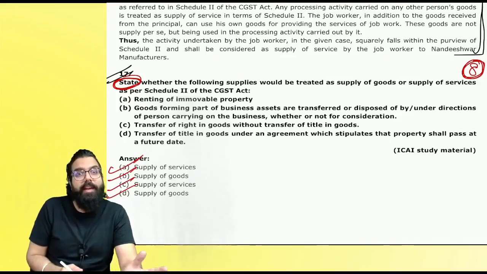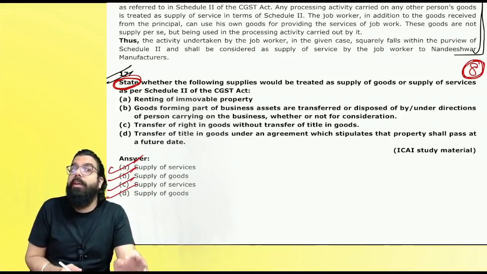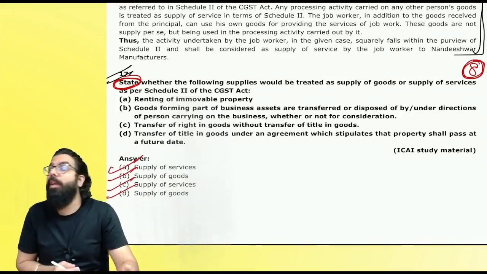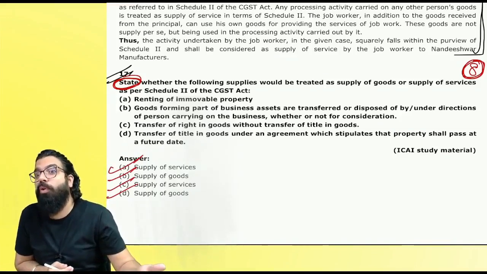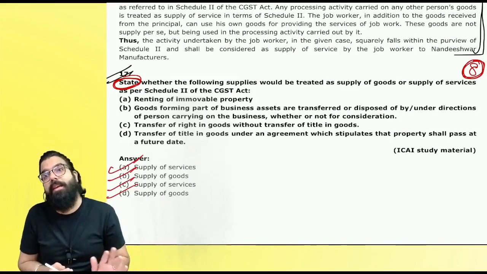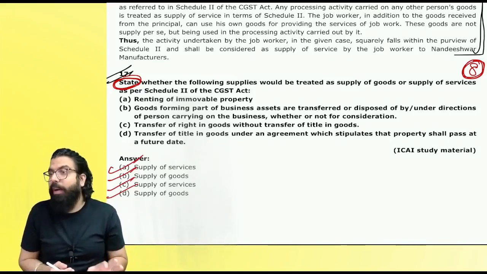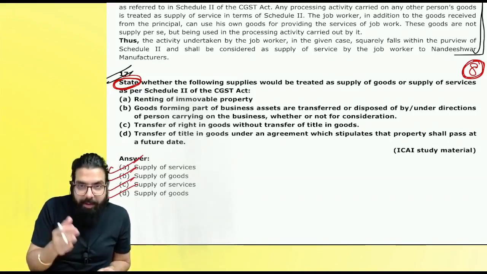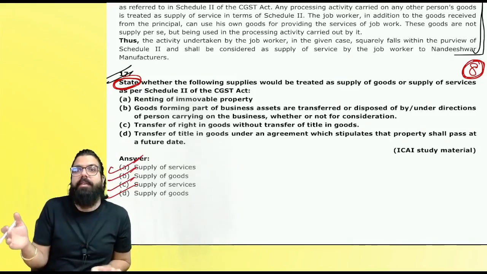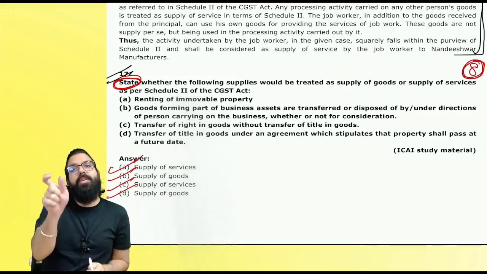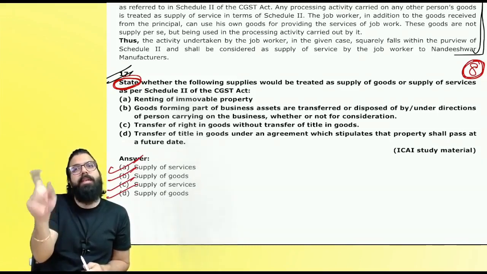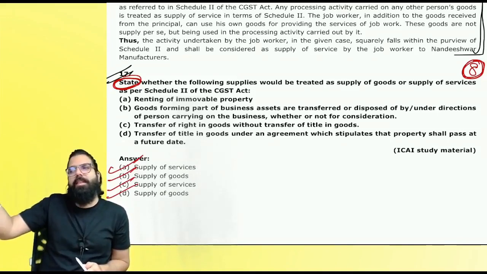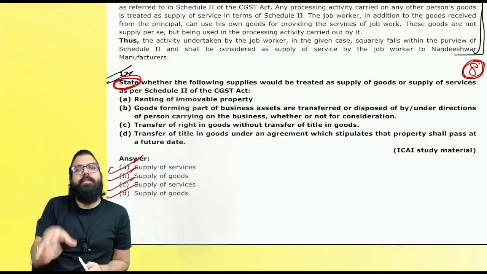How many of you started writing the answer? If the question tells you state with brief reason, then you have to give your reason. If your papa asked you yes or no, and you started telling him stories, he will not like it. And students fail to understand this. There's a difference between a question which says state, state with brief reason, and discuss. Brief reason means you just state supply of goods or supply of service and then say, as per Schedule 2, whenever you have done this, it's a supply of service. That's it. State with brief reason.